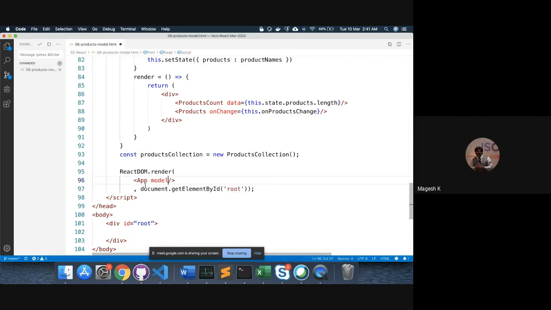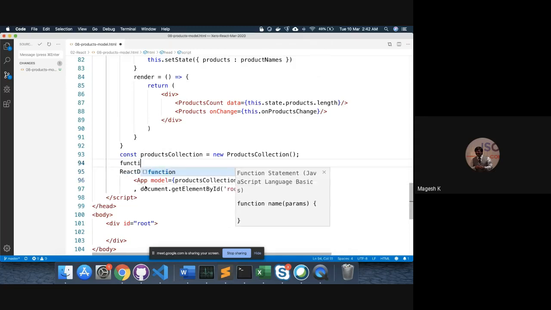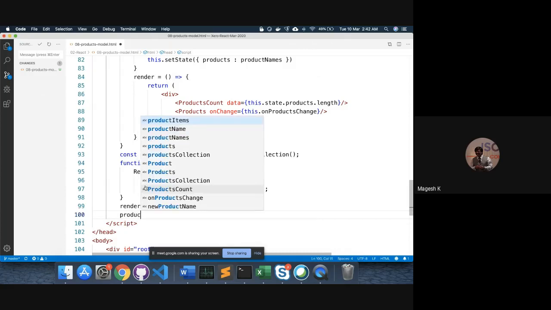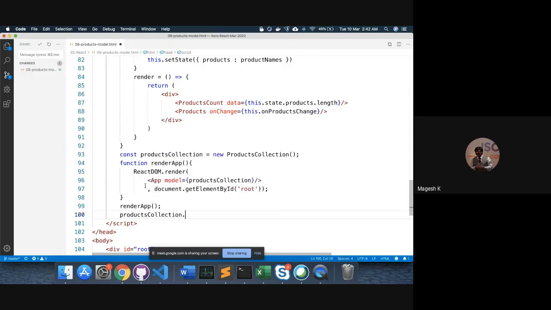So you can say model equal to the productsCollection, and then here we will wrap this inside a renderApp function, and now call renderApp once, and then productsCollection.subscribe the renderApp function.